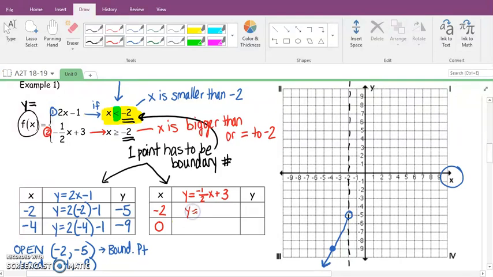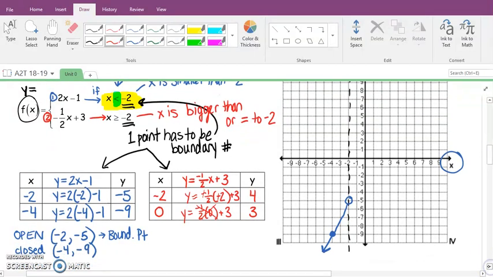So I can use that, and then I'll plug these in. Y equals negative 1/2 times negative 2 plus 3. I know the fractions can be tough, and these piecewise ones are pretty challenging, so if you need to use your calculator to help you out, feel free. Negative 1/2 times negative 2 is going to be positive 1 plus 3 is 4. And then I'll do the same thing for 0. Negative 1/2 times 0 plus 3. Remember, anything times 0 is 0, so this will just be 3. So once again, I have these points. I have negative 2, 4, and then 0, 3.